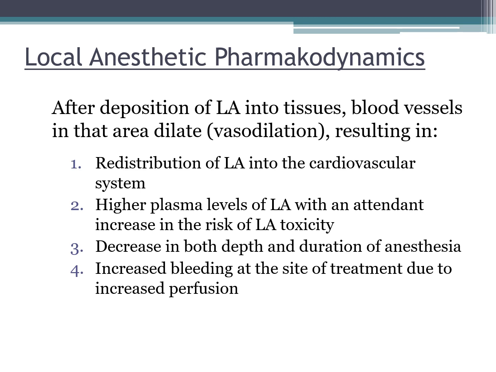When the blood vessels dilate, vasodilation, you're going to get a redistribution of the local anesthetic into the cardiovascular system. You're going to get higher plasma levels of local anesthetic with an increased risk of toxicity. You're going to get a decrease both in depth and duration of anesthesia, and you're going to get increased bleeding at the site of treatment due to increased perfusion.